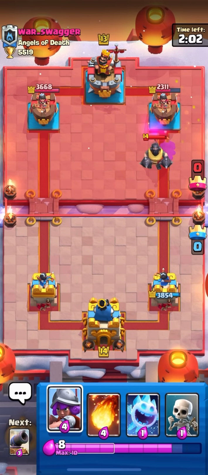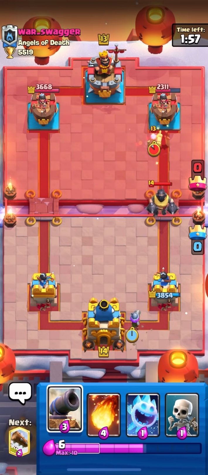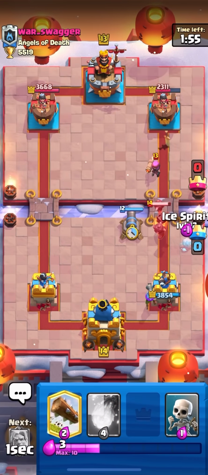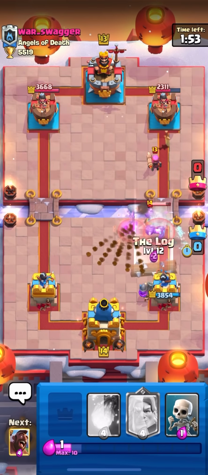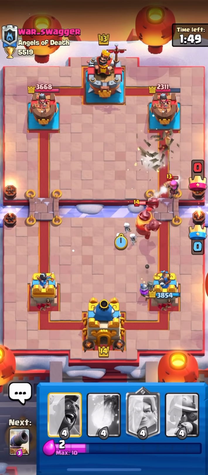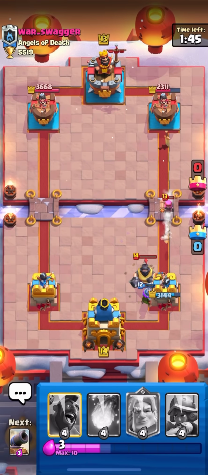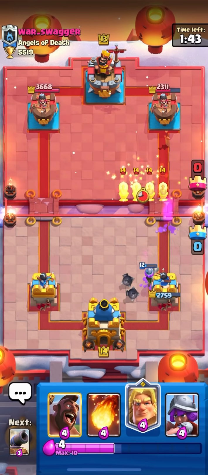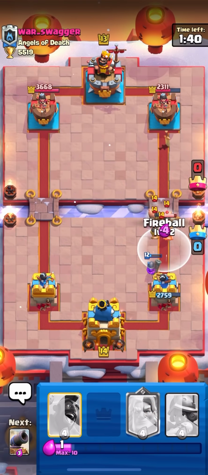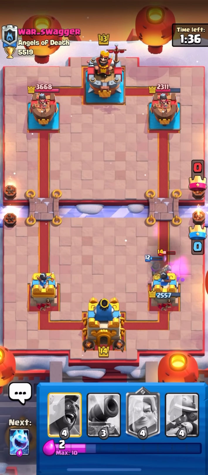Oh wow, look, it's the Mega Knight. Yeah, I'm just gonna go with the Musketeer right here. Gonna place the cannon right over here, right in front of it, that way it won't do the little jumping effect. Gonna use the Log. Gonna place these skeletons over here. Hopefully I'm able to take it down. Not quite. I mean, that was pretty good, right? I'm actually pretty happy with that. Just gonna fireball all of this. Right, let's go.